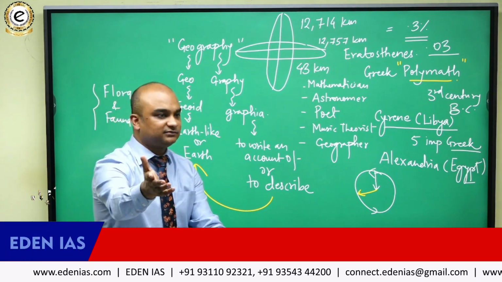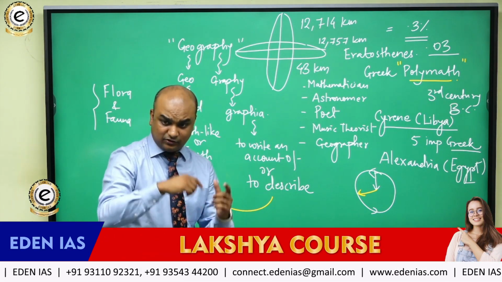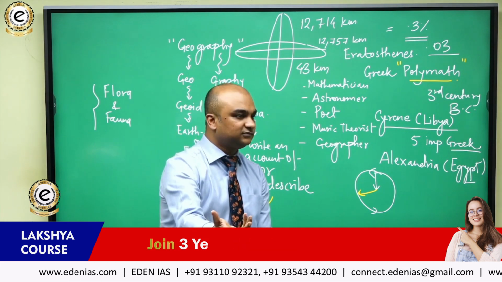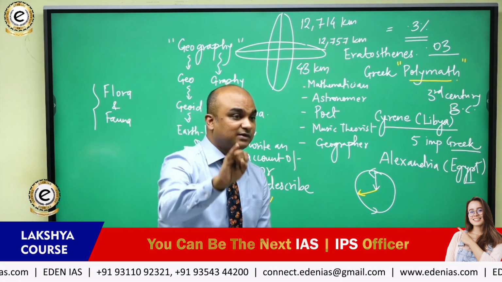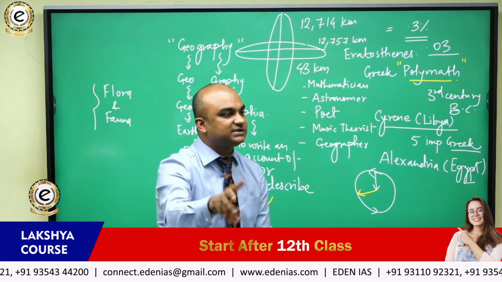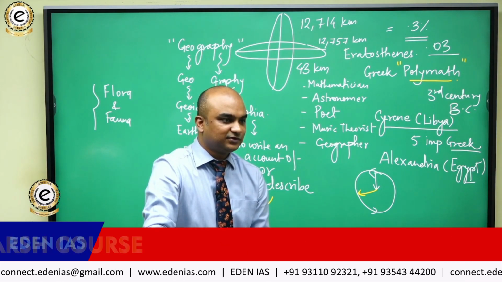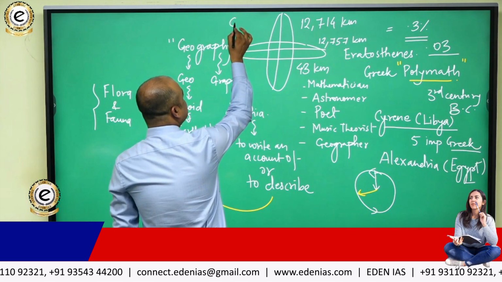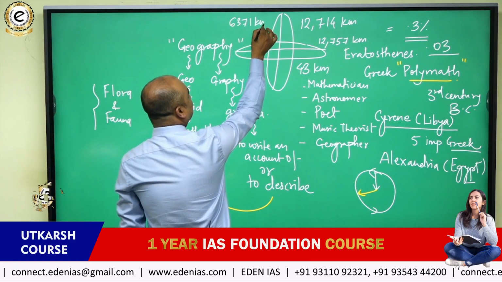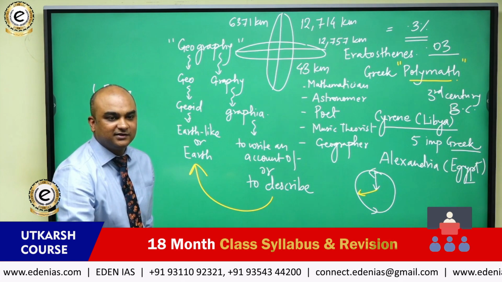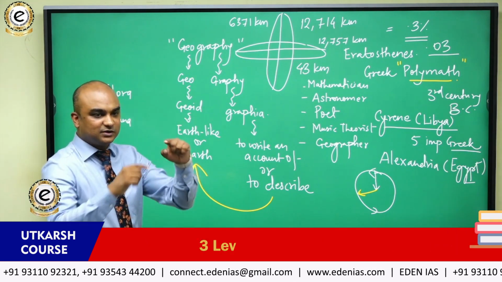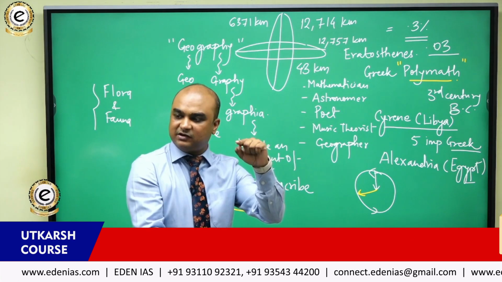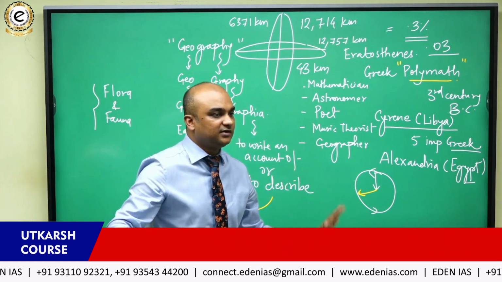That's why Earth is the sphere. कई बार हम बोल देते हैं, because it is more close to perfect sphericity than any other sphere that we can think of. The Earth is more spherical than a cricket ball, tennis ball, basketball, football. सबसे ज़्यादा spherical है Earth. You get that? The average radius of Earth is 6371 kilometer. You get that? That is the average radius of Earth. It means from the surface of the Earth to the Earth's center, that distance is roughly 6371 kilometers.